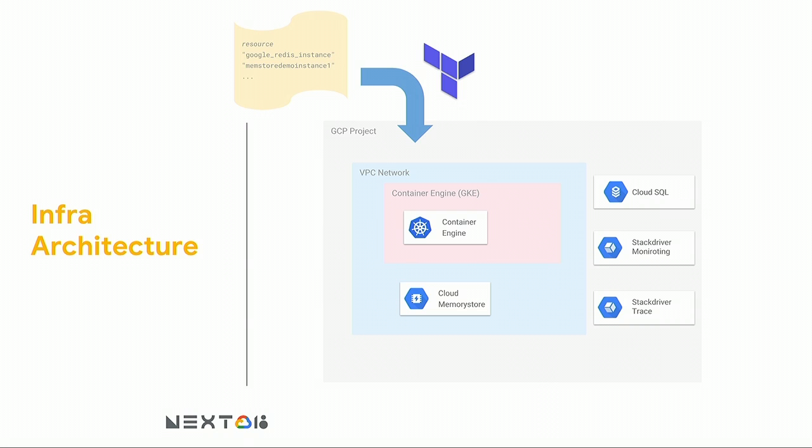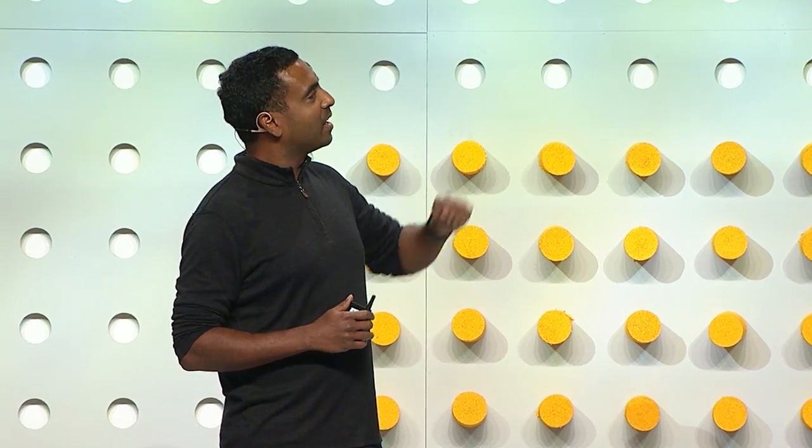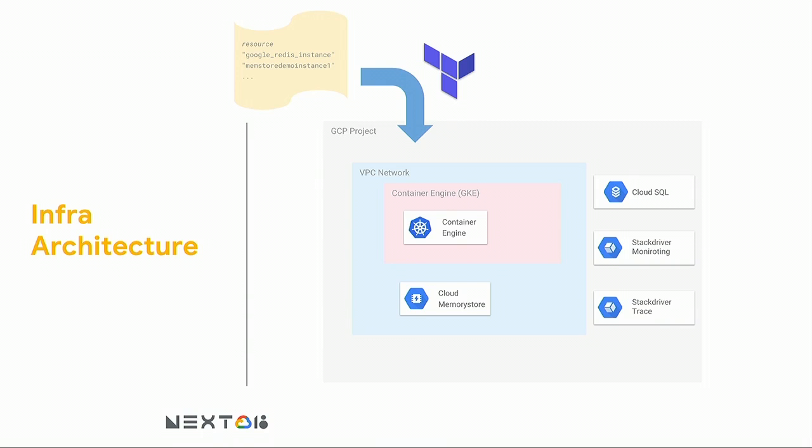Is everybody familiar, or are most people familiar with VPC and the whole notion of networking on GCP? So assuming that, we're going to deploy a GKE cluster into our VPC. This is a separate VPC set aside for our application. And into the same VPC, we're going to deploy a Memorystore instance. This instance, as Gopal mentioned, has to be in the same VPC so that we isolate traffic to that instance from any other resources that may be trying to access it. We also have a whole bunch of other GCP resources that we'll be using, and I'll get into it in a little bit.